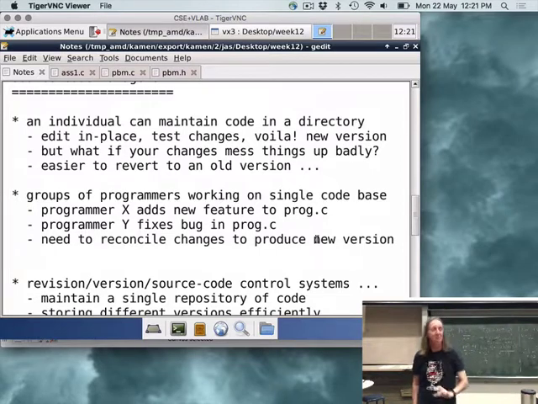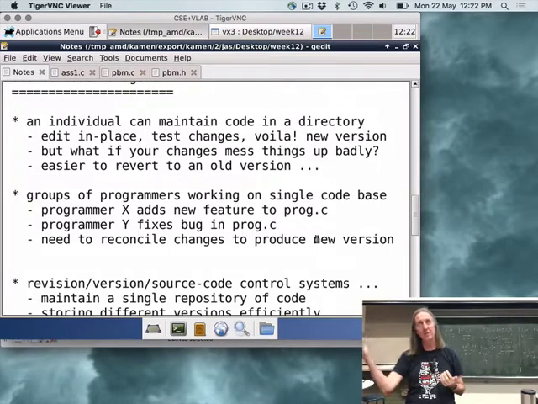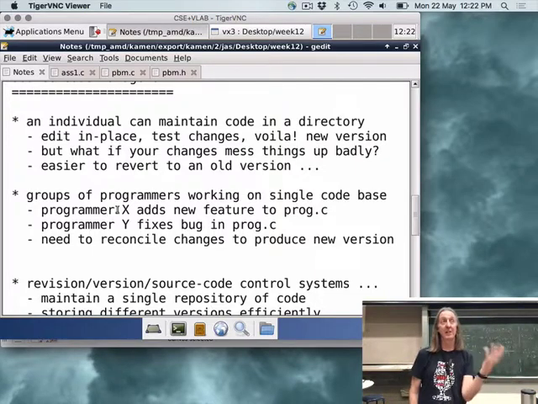This wasn't the original version of this that I had. In fact, the next step up is where the 2 programs are working completely independently. So you've got a copy of all the files for the assignment. Another program's got a copy of all the files for the assignment. Programmer X makes some changes to the file prog.c, to their copy of prog.c.